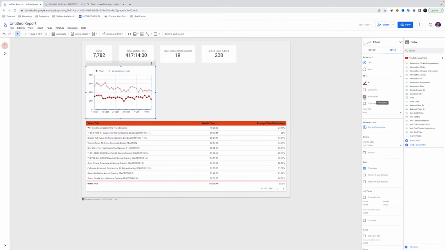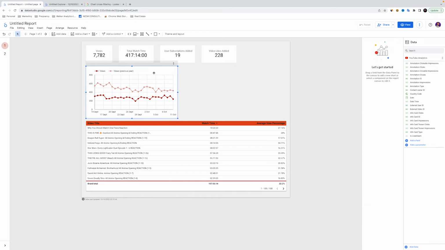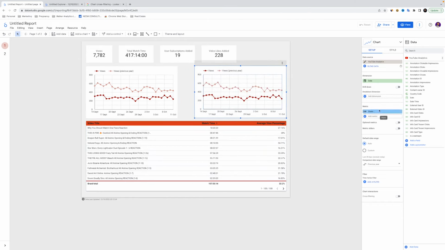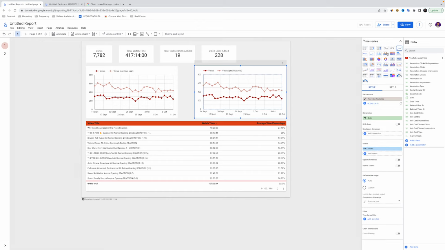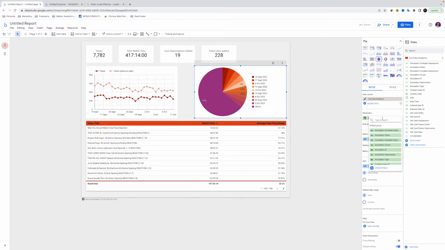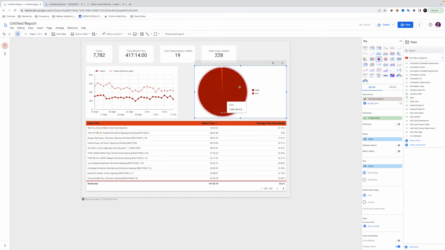You can also add points, so it'll show each point which is a specific day. If you like to see that on your dashboards, you can add that in as well. And let's copy and paste that and add in another view, and let's change it to a pie chart, and let's look at subscription status. So is subscribed, yes or no? And yes, so we can see that. So 99% of the viewers weren't subscribed and 1.1% were.